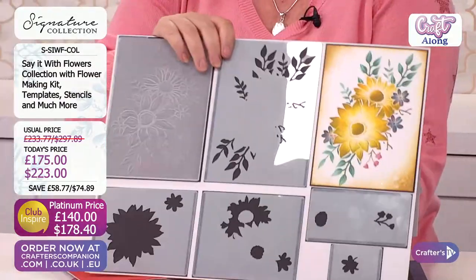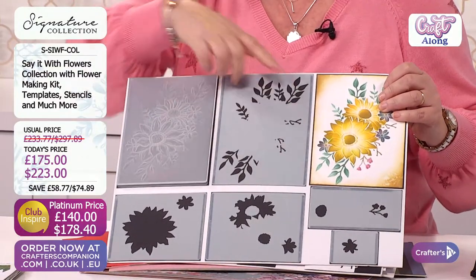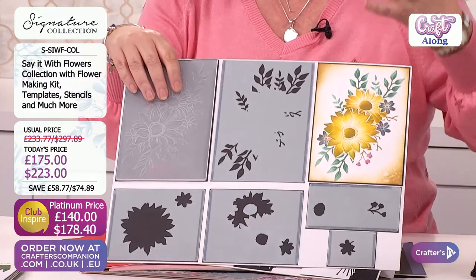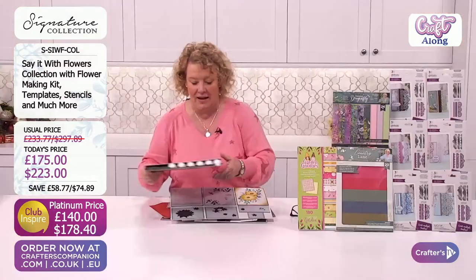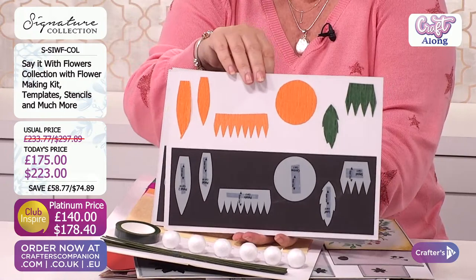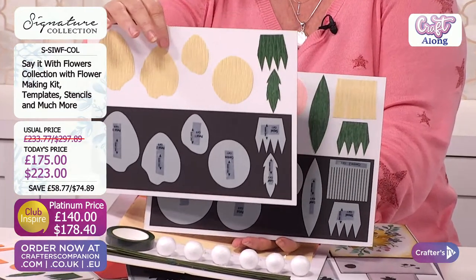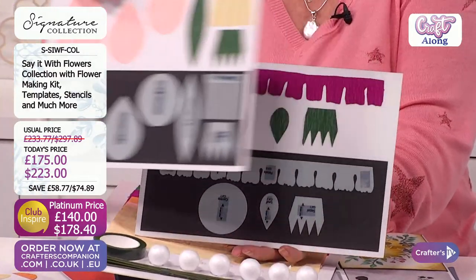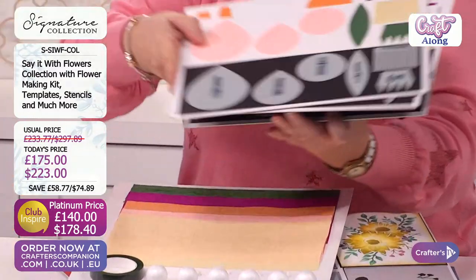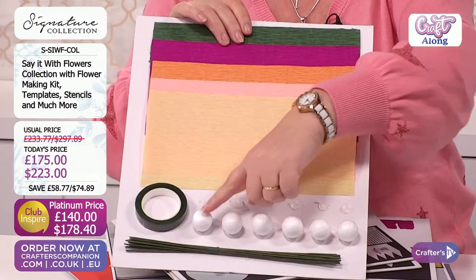We've got this huge set here, 3D folder, and all of the stencils, so that when you layer it up, you get this beautiful coloured floral design. You've got your templates in here to make those really beautiful flowers that Debbie just put in that vase earlier. You've got your dahlia, you've got your rose, you've got your peony, and you've got your carnation floral there as well. And you've got a whole set of the crepe paper, 12 of the balls.